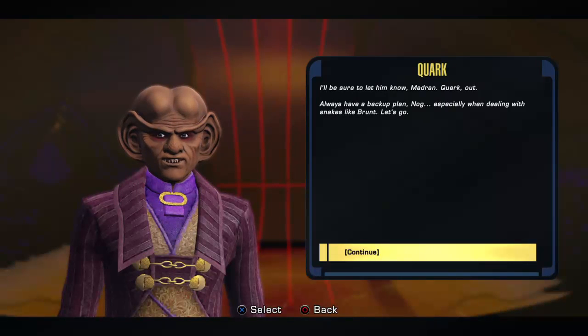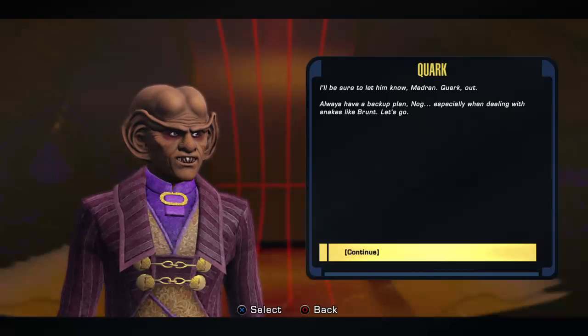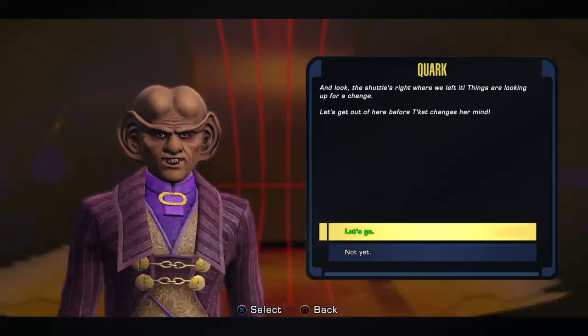Always have a backup plan, Nog. Especially when dealing with snakes like Brunt. Let's go. And look! The shuttle's right where we left it! Things are looking up for a change! Let's get out of here before Tket changes her mind.